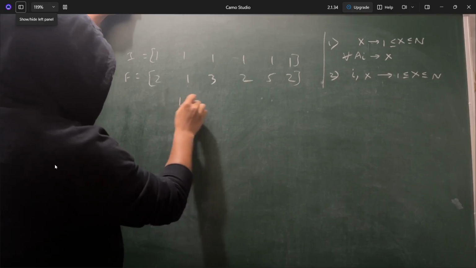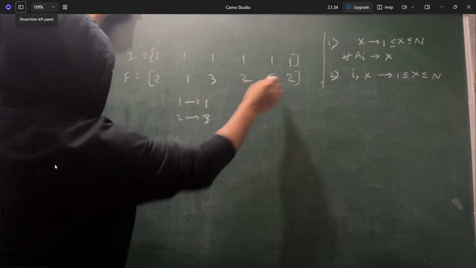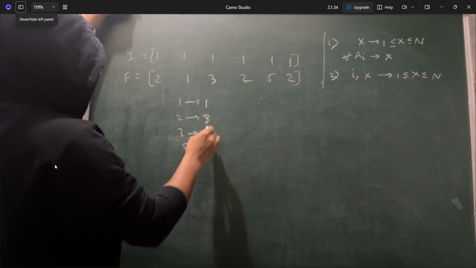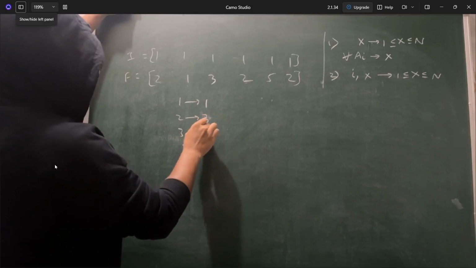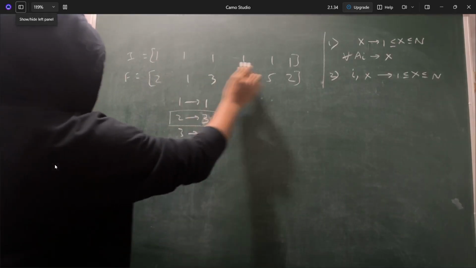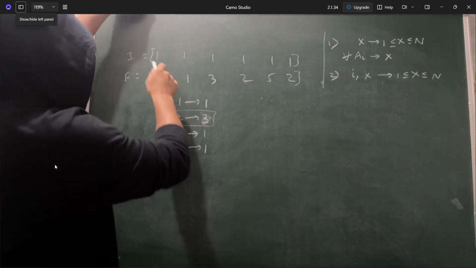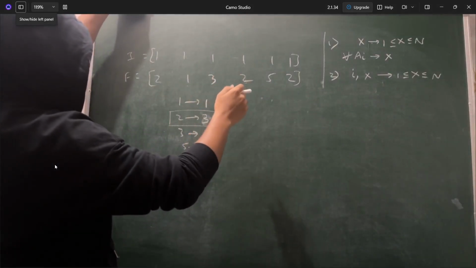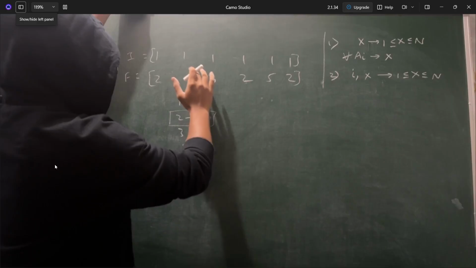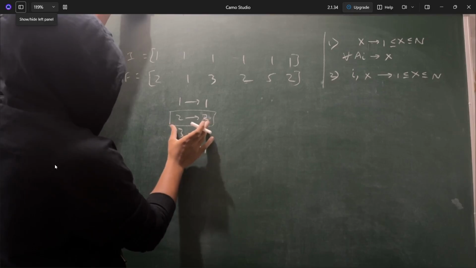Here the frequency of 1 is 1, the frequency of 2 is 3, because we have 2 three times, the frequency of 3 is 1, and the frequency of 5 is also 1. Whichever color's frequency is more, that color I'll choose and color all the fences with. Why? Because using the first operation, you can color all the elements in 1 minute. So whichever color type you want to color all the fences with, that is basically whichever has maximum frequency.